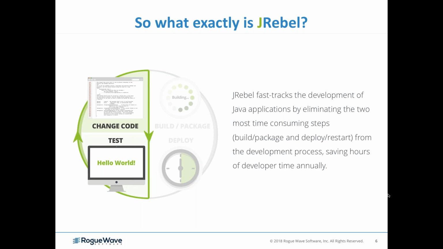The great thing about JRebel is it does work really in any environment, in any use case, and we will be showing it in two specific use cases today. But we do work really in any scenario that you might be working in. We are always trying to keep up to date with the latest and greatest in technology. Whether that means the newest versions of Hybris or the newest Java versions, we're going to do whatever we can to provide you with the ability to support and integrate within all of those environments.